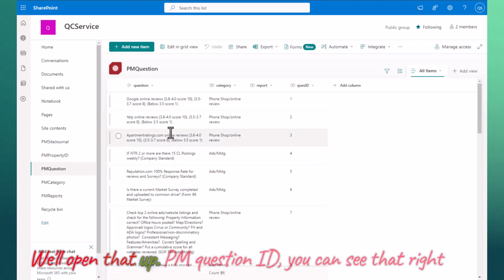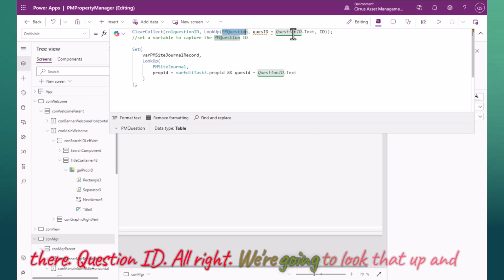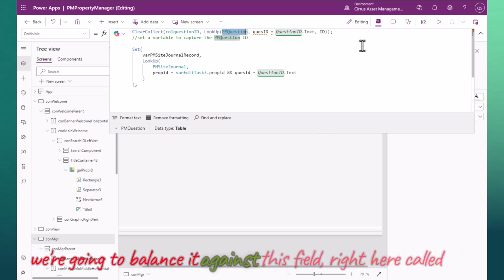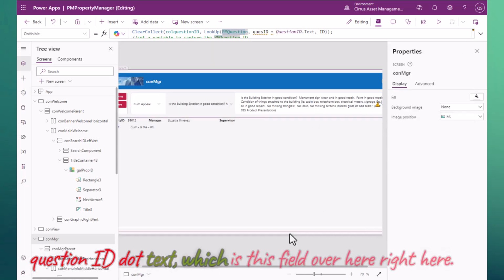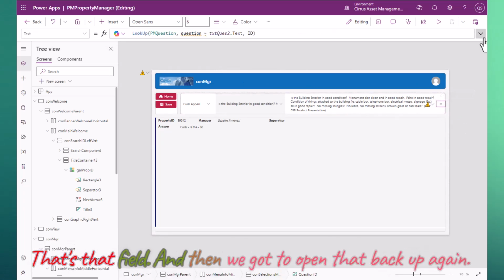We'll open that up. PM question ID, you can see that right there, question ID. We're going to look that up and balance it against this field right here called question ID.text, which is this field over here.